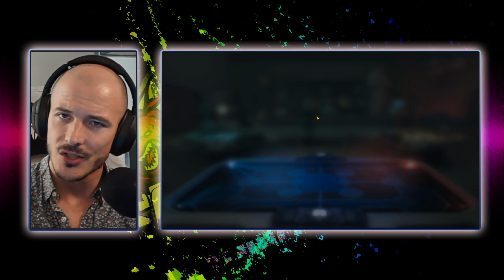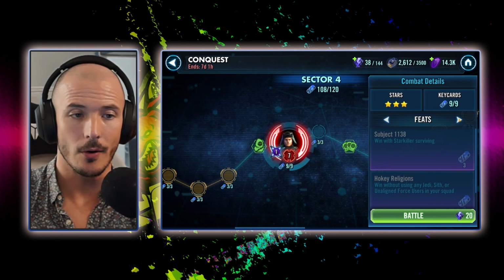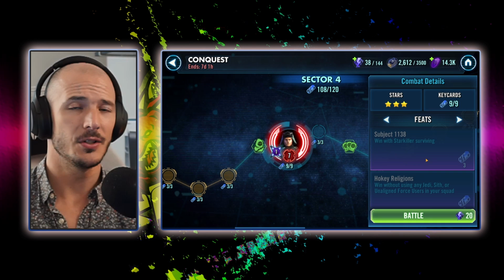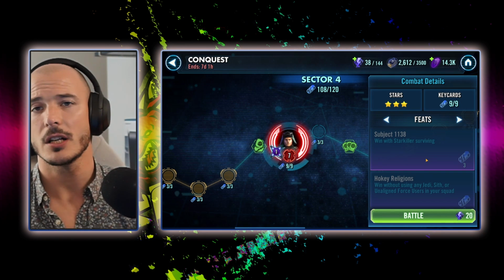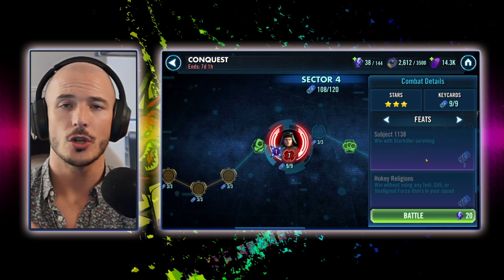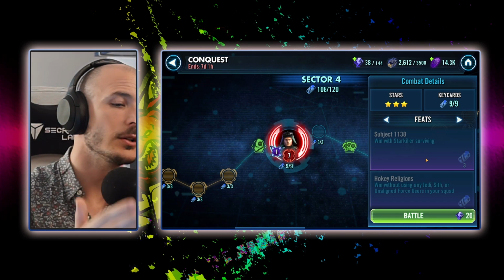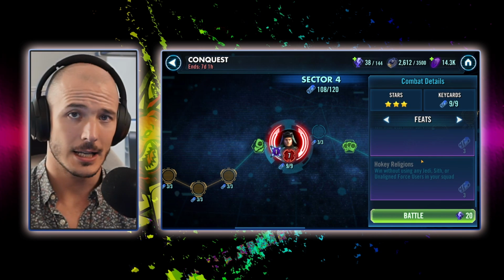Similarly speaking, when we look at the boss nodes, I don't think that there's much value in me showing you these battles. Winning with Starkiller against the Imperial Troopers, EP Marajade Starkiller, throwing in the likes of Visas Marr, throwing in the likes of Old Ben or General Kenobi, any of that sort of combination of characters will absolutely destroy this. Hokey Religions is a very easy feat to get done.